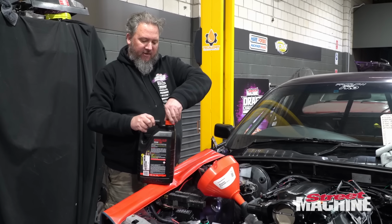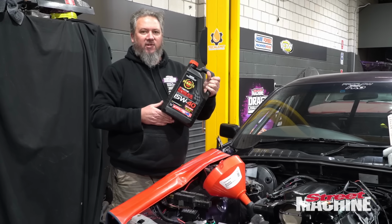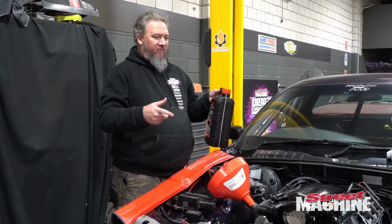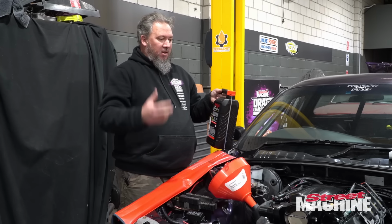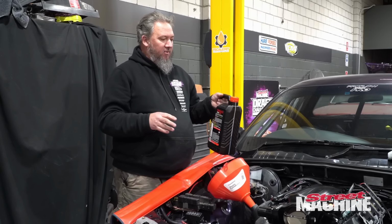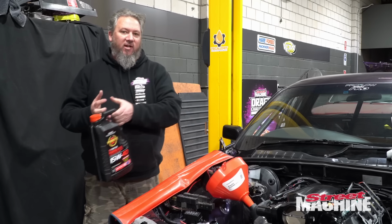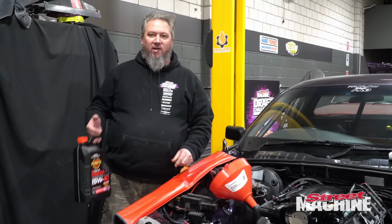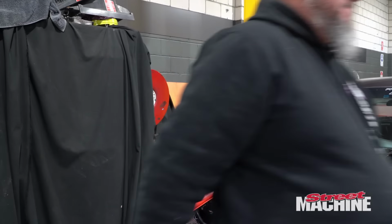So I'm gonna use this stuff just to do its initial fire up and set up and all that sort of stuff. And then when we go on the dyno, we will dump this oil, cut open the filter, have a look, and then we'll put some good stuff in it, like racing 10 or 15. I'll work out what I'm gonna put in there. And that's what we'll use for the dyno. Always fresh oil and good oil, because oil is cheap, engines aren't.